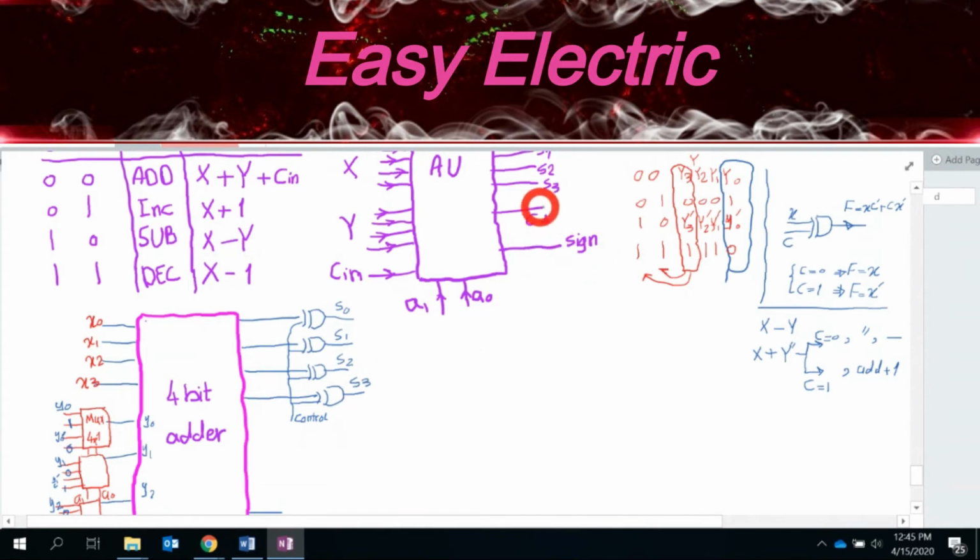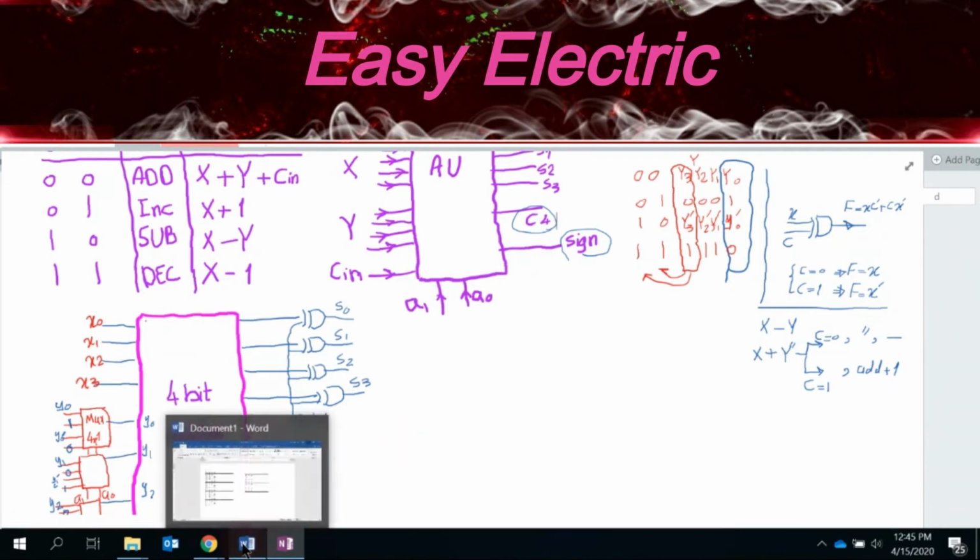So now based off what we want to do, we want to design this, which is we should have one C4 and we need to have one sign. We need to design that. And also we need to know where I need to connect this C control, okay? So for doing that, we actually need to design a combinational circuit.